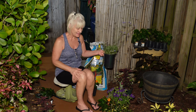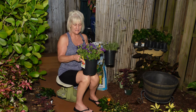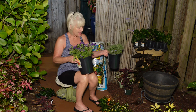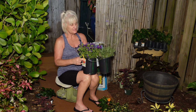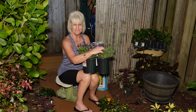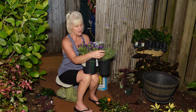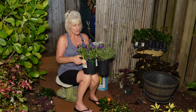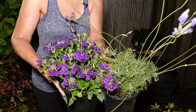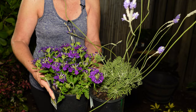The other thing that I thought would bring a lot of pop to this basket is the texture. The lantana leaf has very serrated little leaves, and then I'm adding in this very soft, willowy, billowy, however, I don't always get my terms right, but it's just got a real soft, fine texture to this lavender. If you look up close, you can see the difference in the textures, and I thought it would give a lot of really interesting texture to the basket.